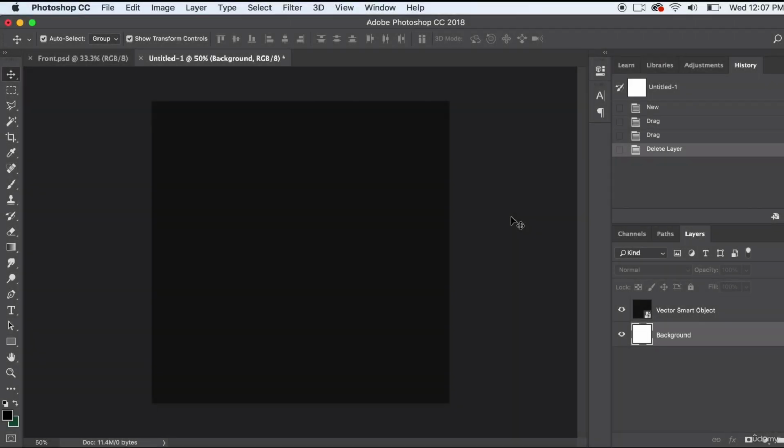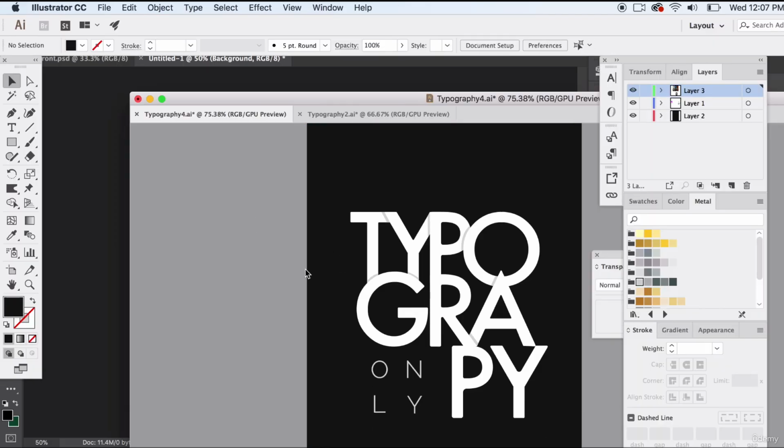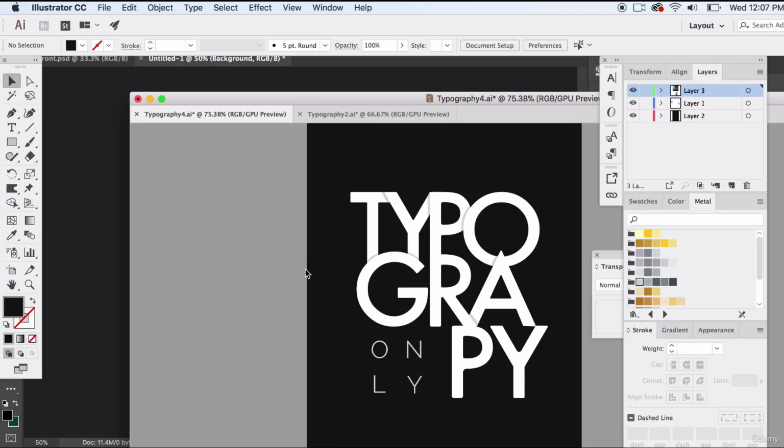So now that we kind of have our typographic element in place, I thought I'd play around with it a little bit more. So I'm going to need Photoshop to do kind of what I'm thinking in my head. I pulled up a document in Photoshop, and what I want to do is create this jagged edge cut sliced look that's pretty popular. So I'm just going to grab my element.